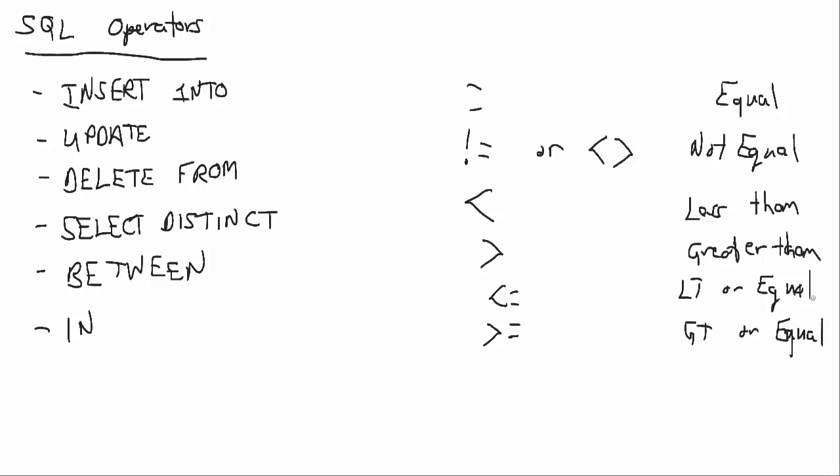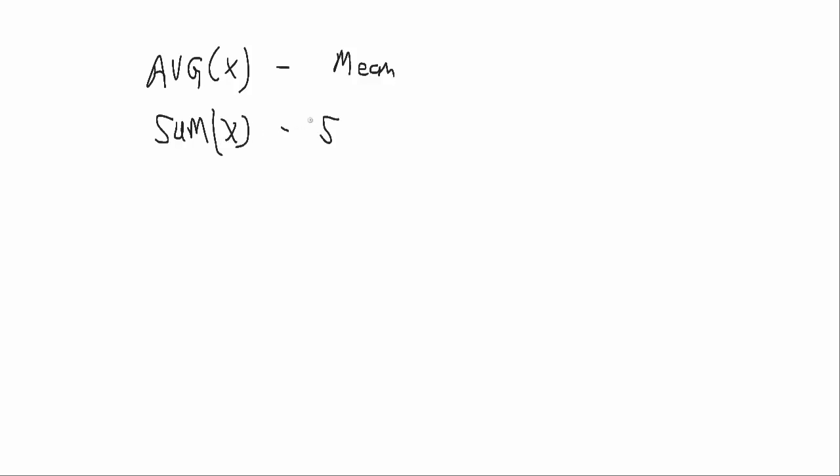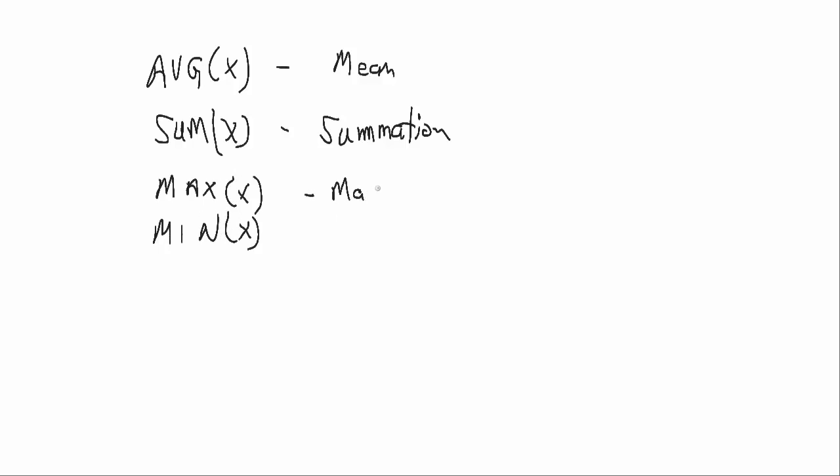And then we also have a variety of functions. We saw the sum already. Another one we might use is average, which is going to give us the statistical mean of column X, as opposed to sum of X, which is basically the summation. We can do a max or a min for X, so that'll bring us the maximum or the minimum value.